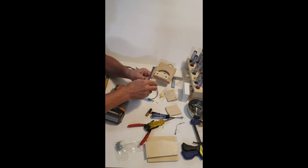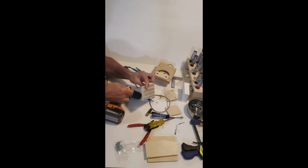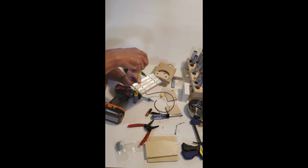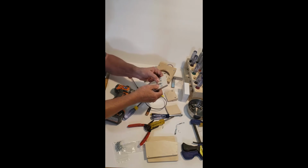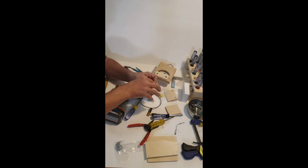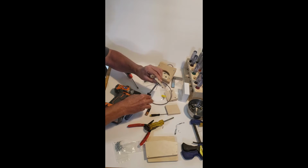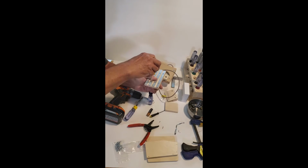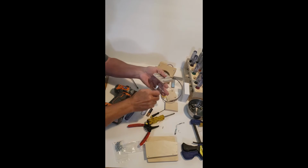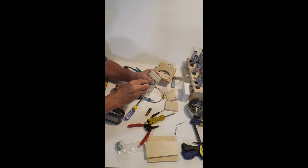Come over here. You always want to go in the direction that you're tightening so you don't lose it. Okay. We're just going to snug that up a little bit. Come over here. Tight. So we have opposite, the space between these two are black wires now. Come over here. Snug that up. Tighten. You don't have to go crazy over it and tighten it too hard. It's not going anywhere. That's the wrong nut driver.